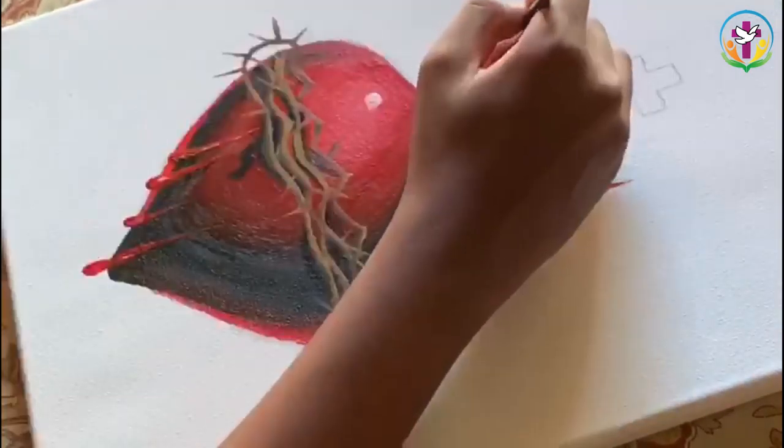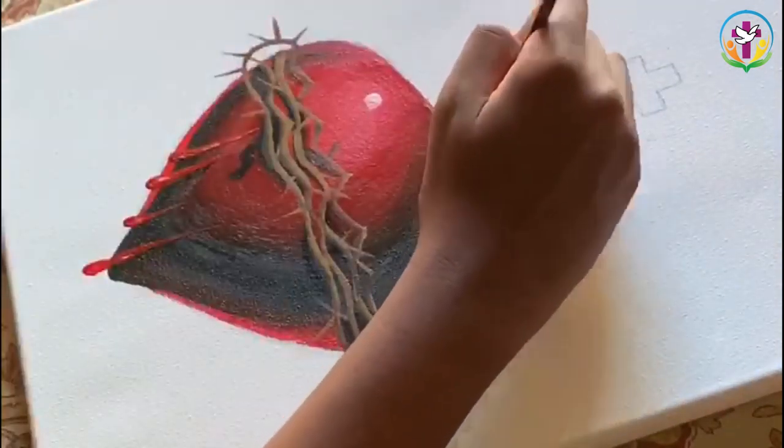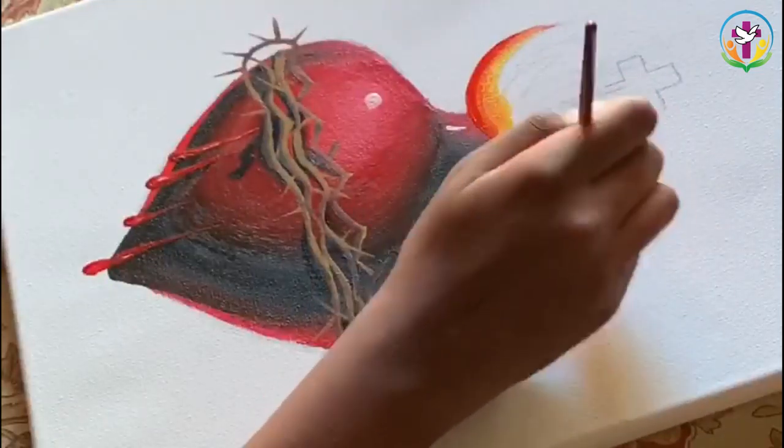Then, in the middle of the flames, add yellow. Blend those three colors to create an ombre effect to create the flames.